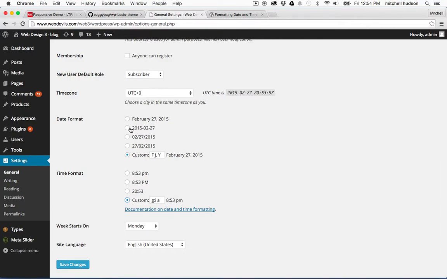That way it gives the blog user the opportunity to change the formatting to whatever they think fits their blog best. So anyway, there's another example there for you on formatting the posts.